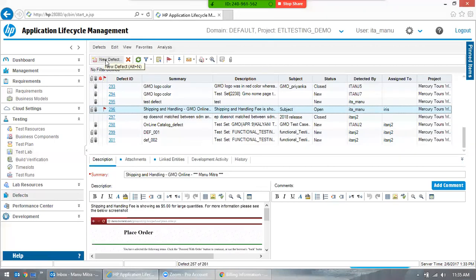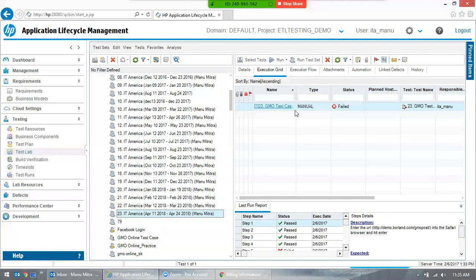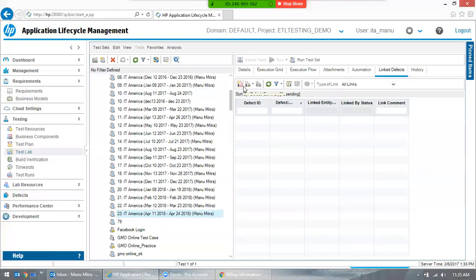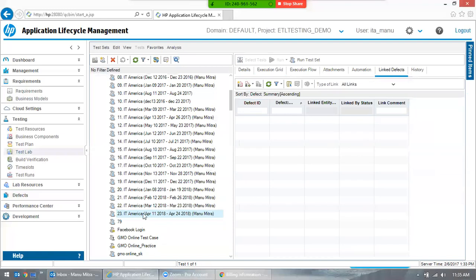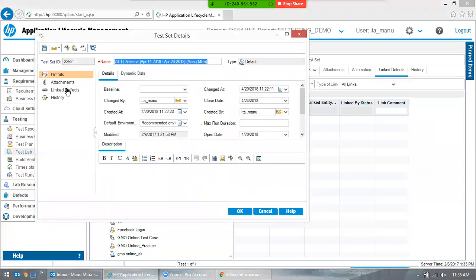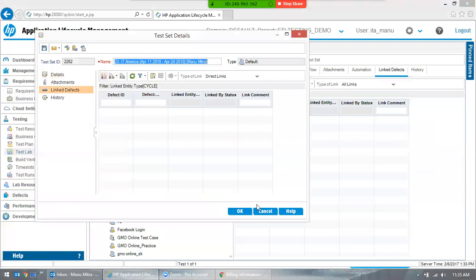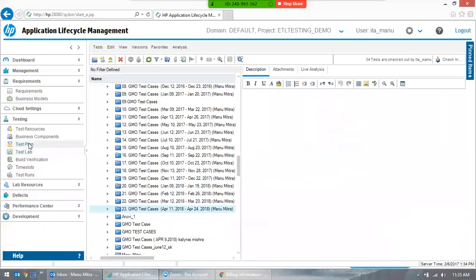He asked how. I said you can open a defect here, in the defects section. That's fine. But again, we can open defects from here by adding a new link defect. Again, you can open defects from here, and from the test plan too.